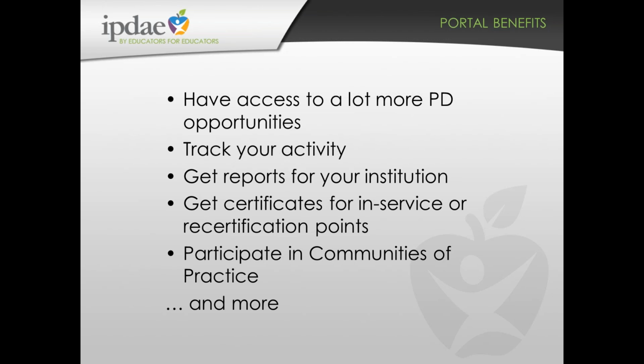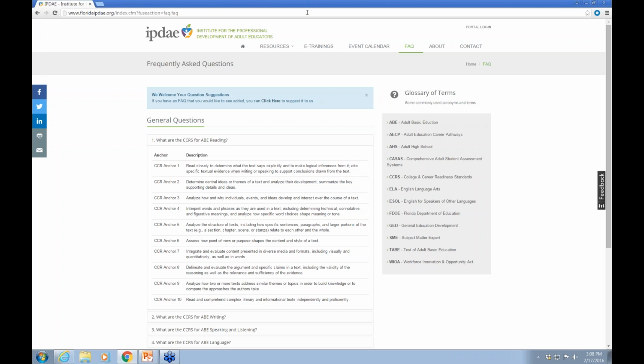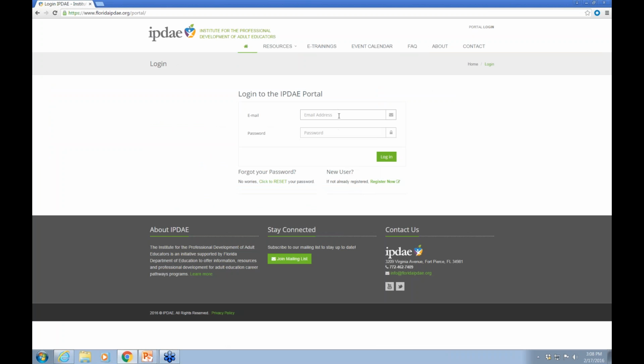So let's see the look and feel of the portal. So far I have not logged in. When I click on the portal login, I already have an account, which is very easy. Just fill out a very simple form.